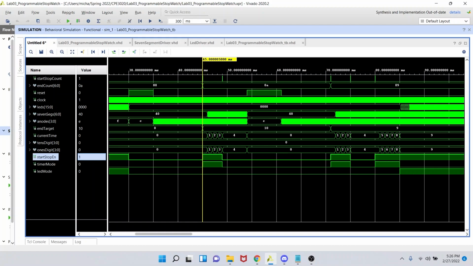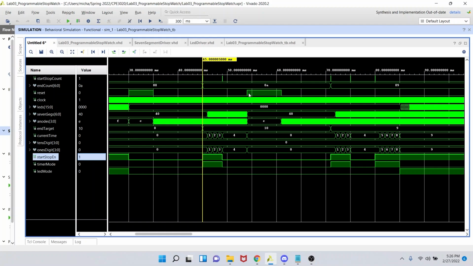So we can see our start, stop, enable pulse right here, and we can see our 1's digit, our 10's digit is constant 0 for this. Our 1's digit goes from 0, 1, 2, 3, 4, and that's when we have another pulse come in, and it holds that value for the prescribed amount of time.